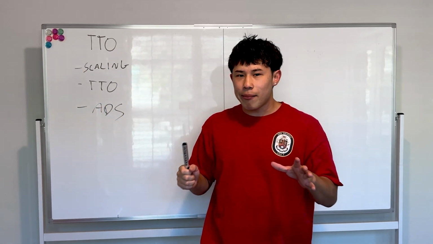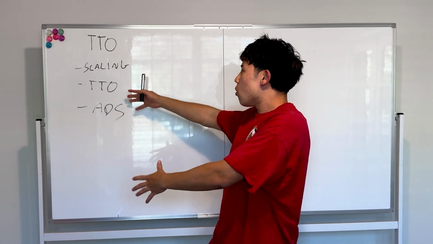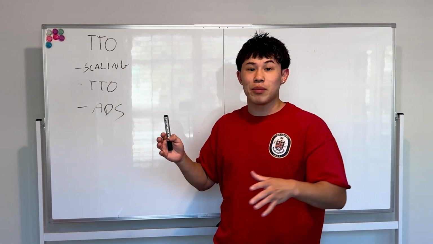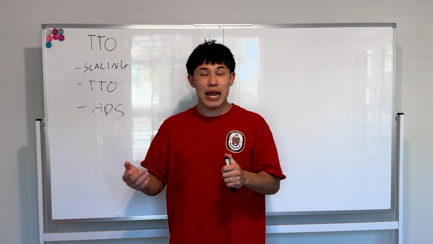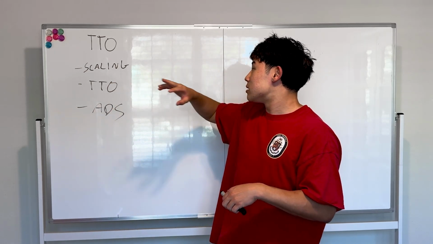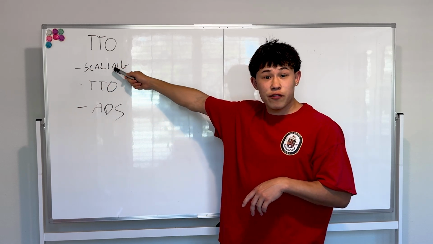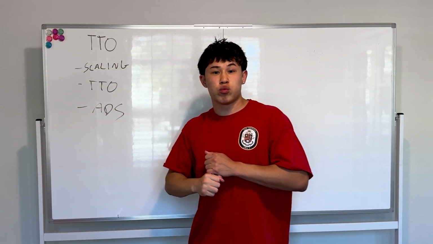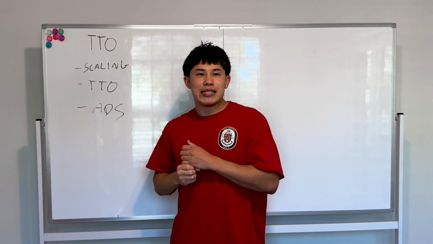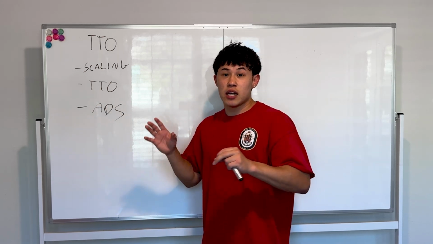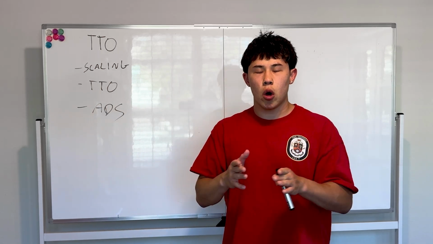So today, I'm going to be talking to you guys all about the main broad subjects of what TTO is. I'm going to go in depth about everything from scaling to the ads to what it is. So what does TTO stand for? TTO stands for TikTok One. It does not stand for TikTok Organics. ChatGPT will always get that wrong.